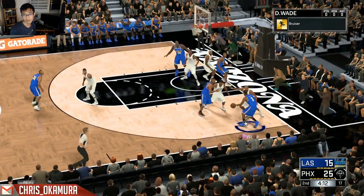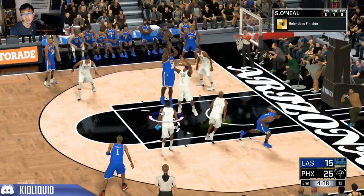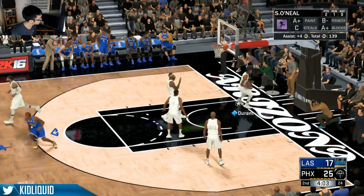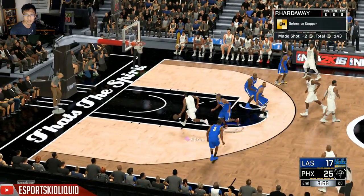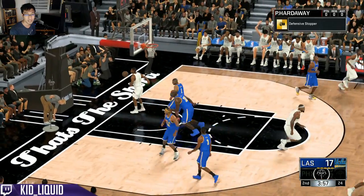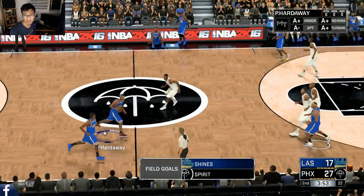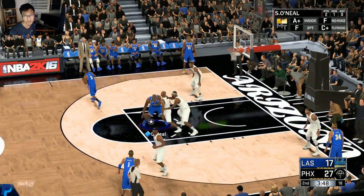Now here is Hardaway. Following the miss by DeMarcus Cousins. Wade kicks to Shaq, and he makes that one. Timely passing leads to assists, and that's been the recipe for success. Everybody on the same page, completely in sync, tremendous communication and awareness. That is some real serious dime dropping there. Exquisite assist.